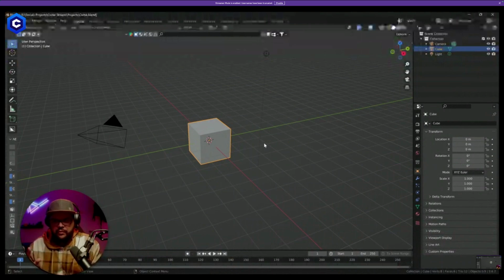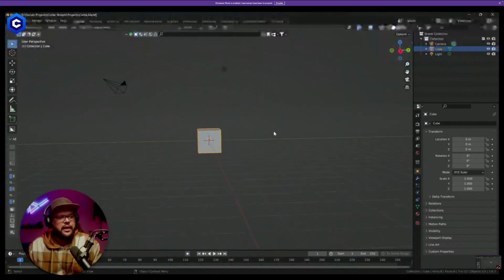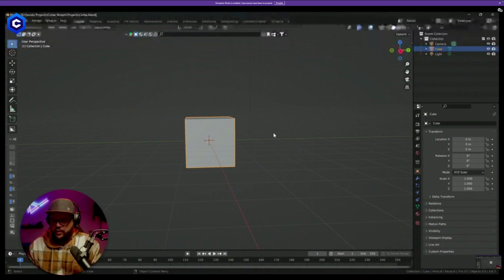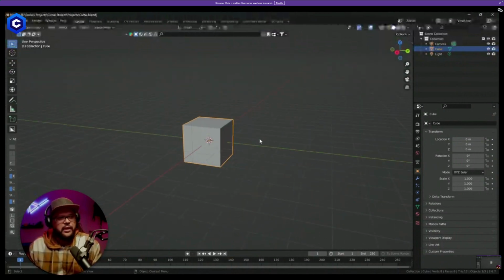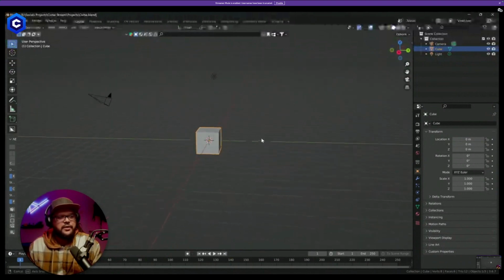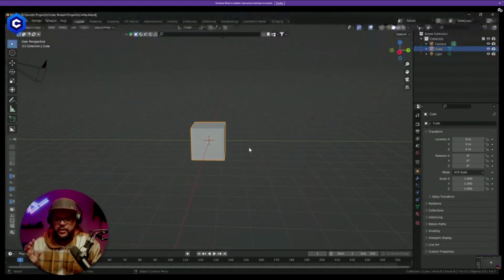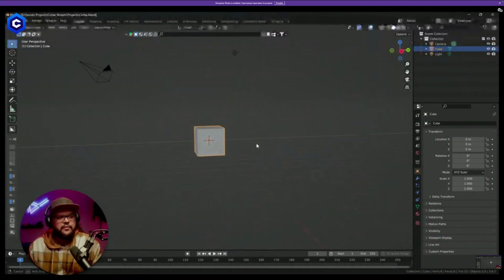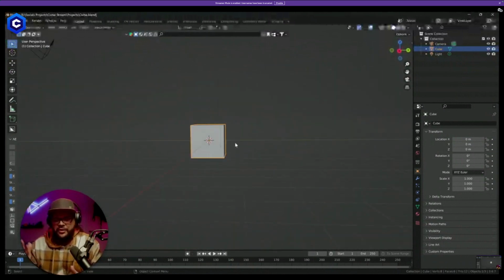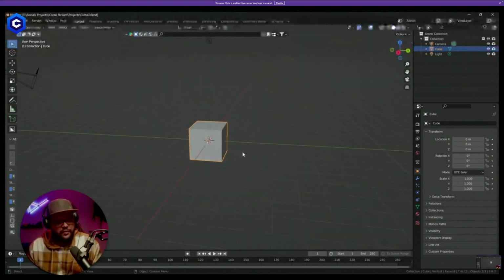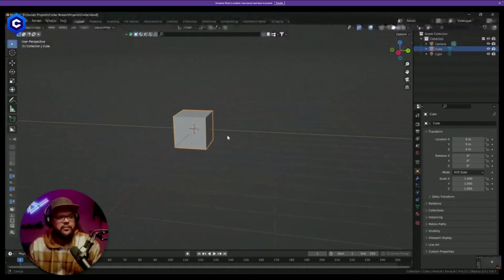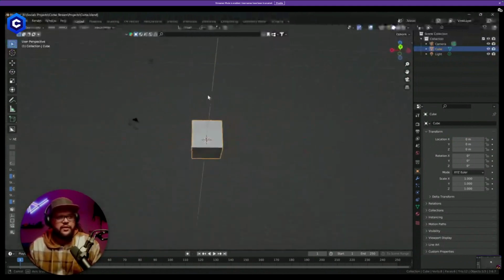This is the default window you're going to see. I'm not going to go over every little detail of how to move around. I have a YouTube video on that if you want to check it out, because I don't want to overload you with a bunch of information. If you have a mouse with a middle mouse button and you click on it, you can move around like this. If you press shift while pressing the middle mouse button, you move from left to right like this. If you don't press shift, you just rotate it like this.